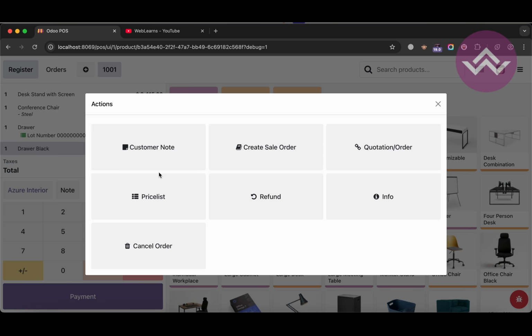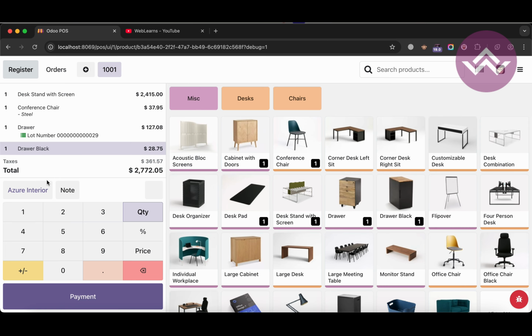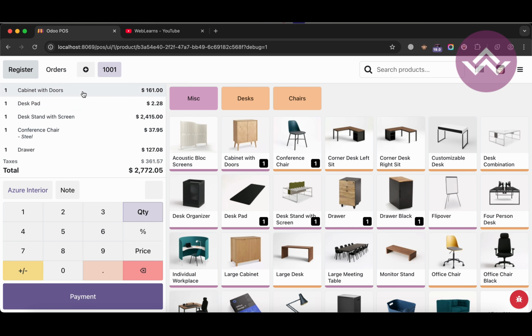Here in the action we have to add this button, Create Sale Order. We have to bind one method on the JS side. We have to collect all the information, such as who is the logged-in person of this POS session, which means the admin right now, what is the customer, so it says Azure Interior, and how many products we selected with the quantity and with the price.